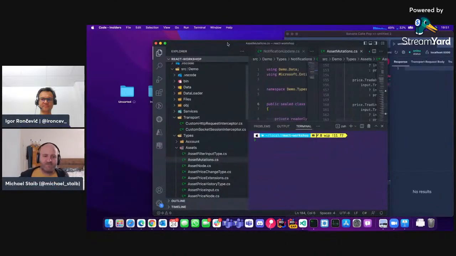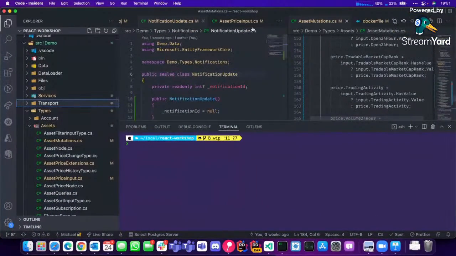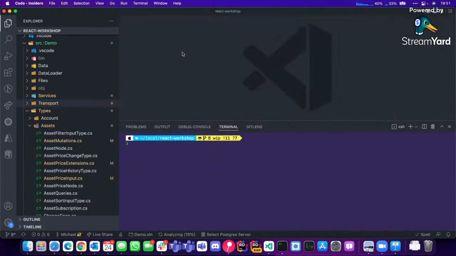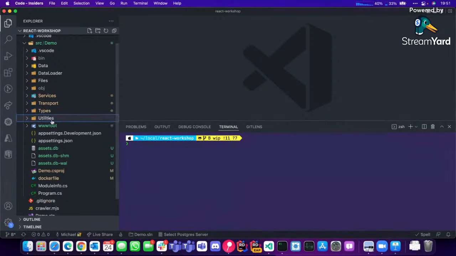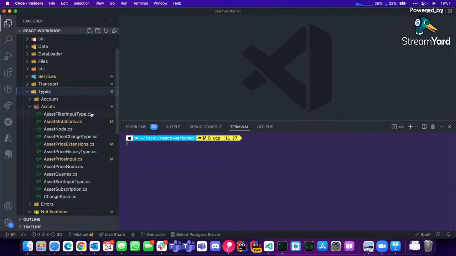So this is actually the demo project that we are doing with the asset prices for our new workshop. It's not yet fully finished, but anyway.